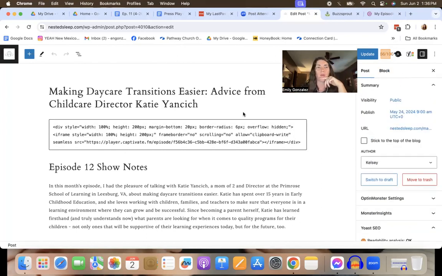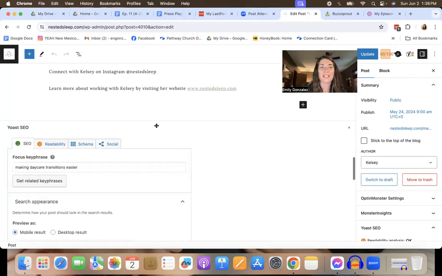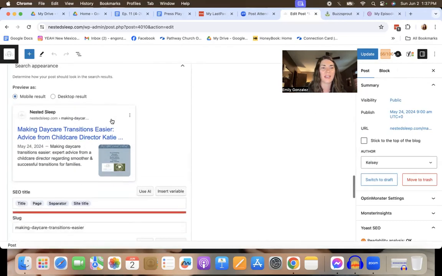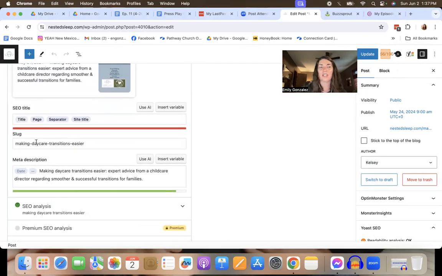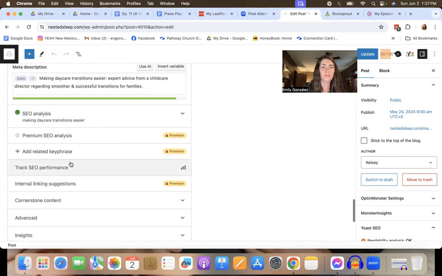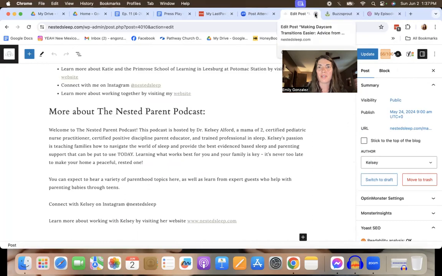And then you can schedule it to go out. Depending on your particular website, let me know because they are all kind of different. But that is just what it looks like on your website. You have a focus key phrase, which is the keyword phrase you want. And then this is where you have your slug and your description. That's what shows up if someone finds it on Google. So you definitely want to fill all of that in. So that's pretty much that.